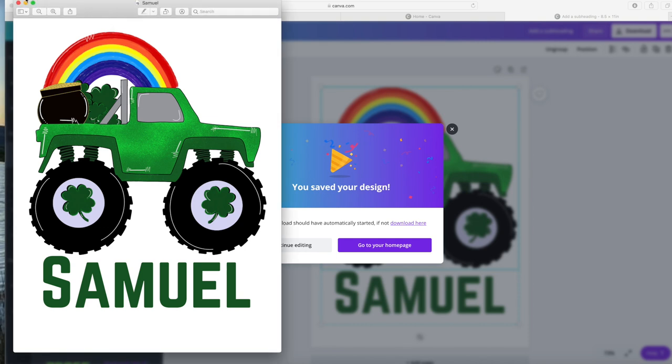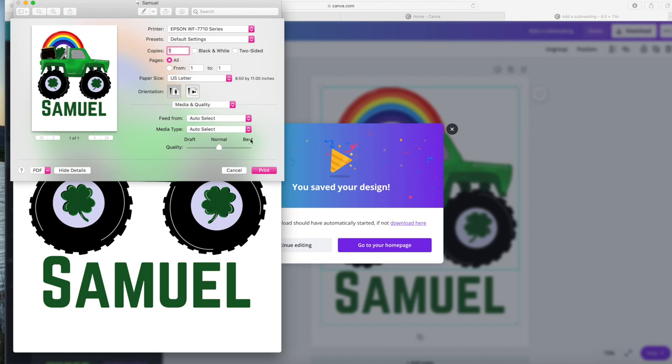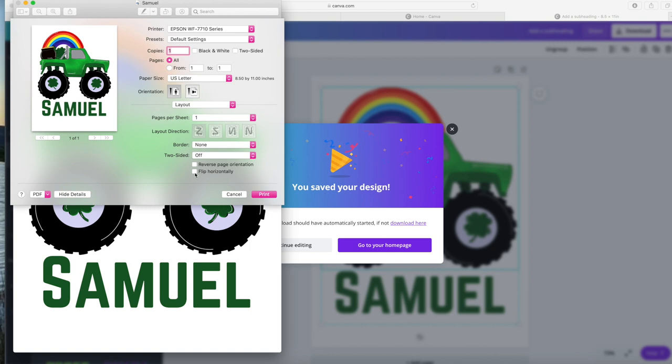So I'm going to go to File, Print, and like I said, my computer's slow, so it automatically defaults to just our regular house computer. So I'm going to choose my Epson Workforce 7710. And so I'm going to go down here to where it says preview, and then I'm going to go to media and quality, and I'm going to select best. And then I'm going to go to layout, and I'm going to check flip horizontally.